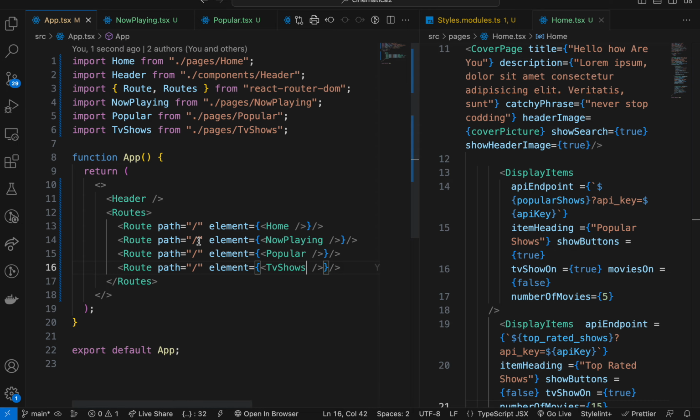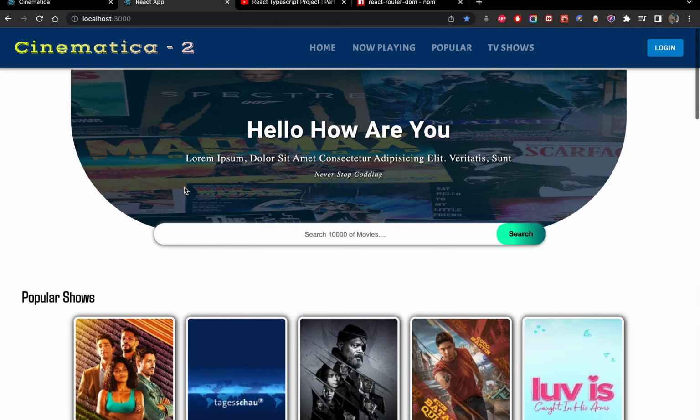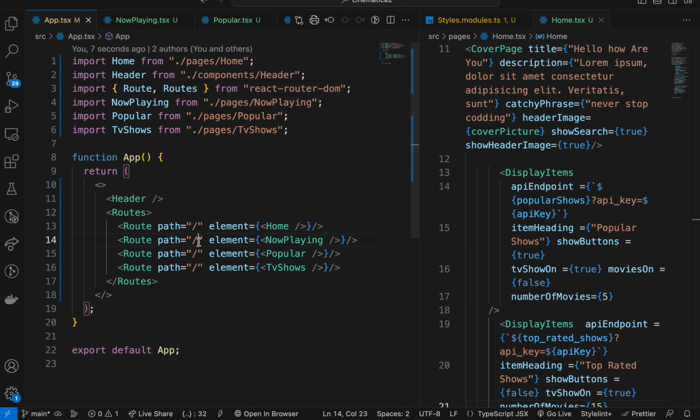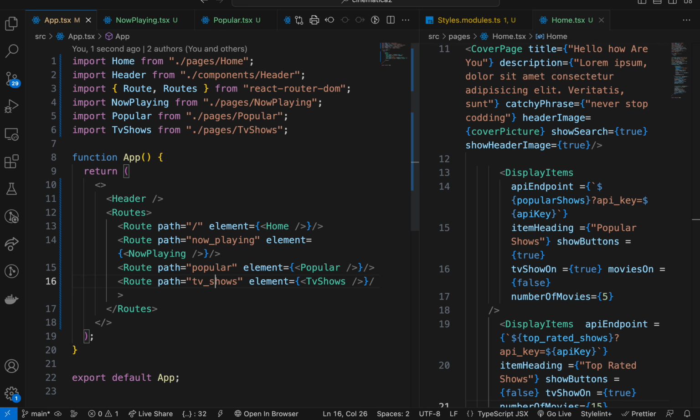Now if you go here, the default is home. So if I change this route path to now playing and this one to popular and the last one to TV shows, actually let's use this.